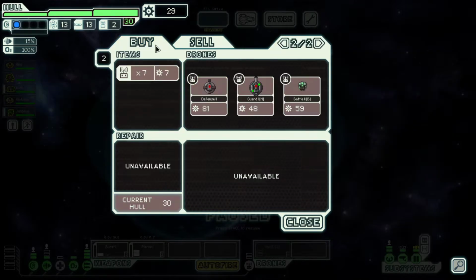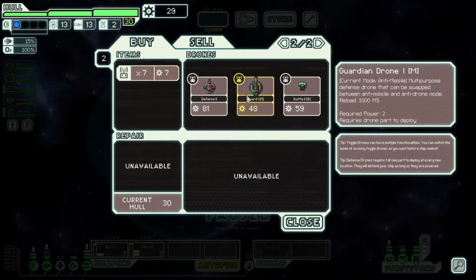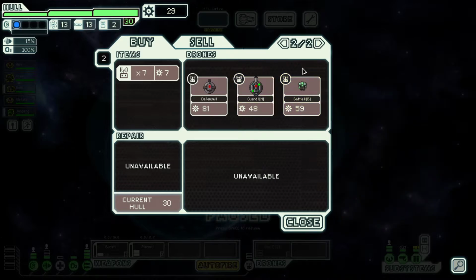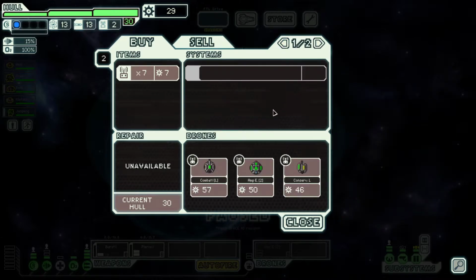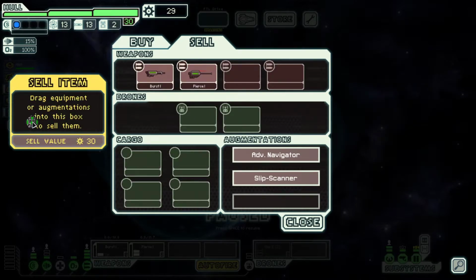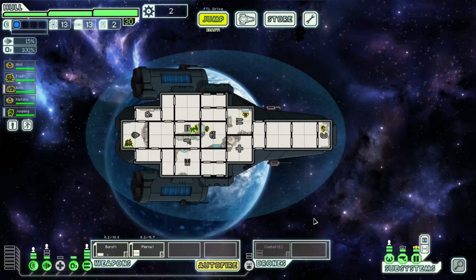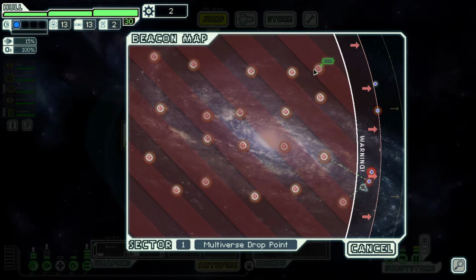If we sell the amp, we can buy the guard droid for anti-missile. We can buy the battle bot for boarding. Or we can buy the combat drone. Let's do that and buy the combat drone. Jump to the exit now.